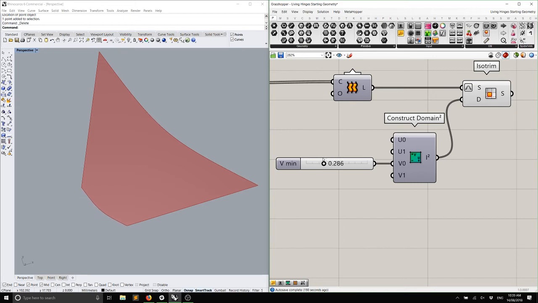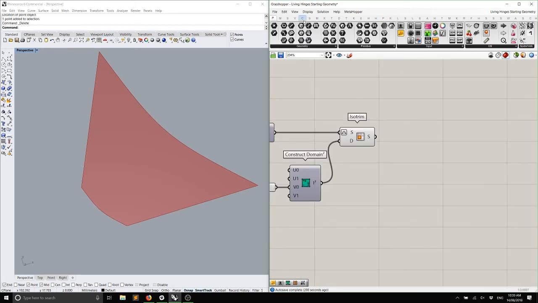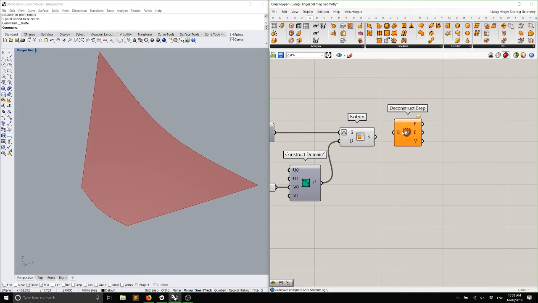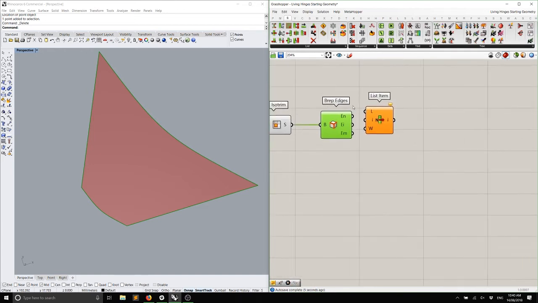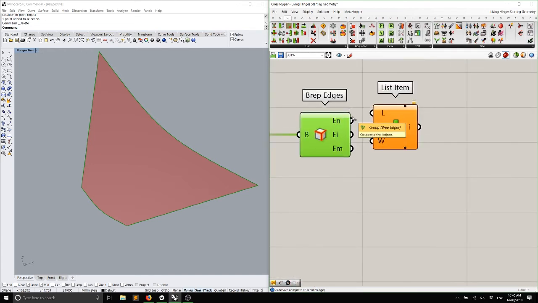Okay, so we've made our isotrim, and we are now going to break our isotrim down. Actually, let's not use deconstruct. Let's use B-rep edges. And we want to pick out from these B-rep edges the naked edges, because it's a surface. It's only ever going to have naked edges. If it's a B-rep, it'll have more, but it's just a nice pure surface.